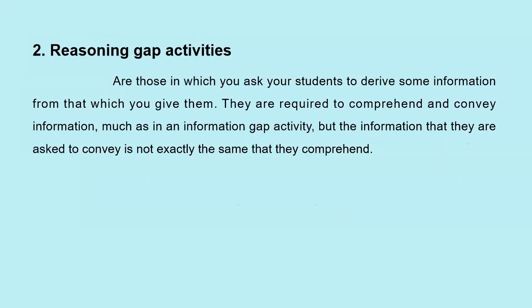Second, reasoning gap activities are those in which you ask your students to derive some information from that which you give them. They are required to comprehend and convey information, much as in an information gap activity. But the information that they are asked to convey is not exactly the same as what they comprehend. For example, you might ask your students to make a decision between speed and cost, or cost and quality, given a certain situation and various constraints.